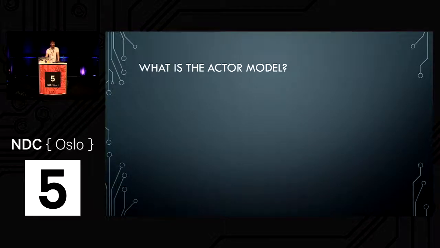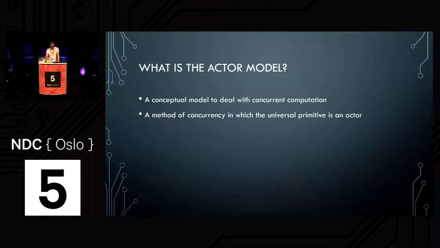So what exactly is the actor model? It's a conceptual model to deal with concurrent computation and a method of concurrency in which the universal primitive is an actor. And that might all sound a bit fluffy, but just as in object-oriented programming, where the class could be seen as the universal primitive, in actors, it's the actor that's the universal primitive. And there are many similarities: if you were coding object-oriented style, you would make a class for things, and in many cases you would make a corresponding actor.